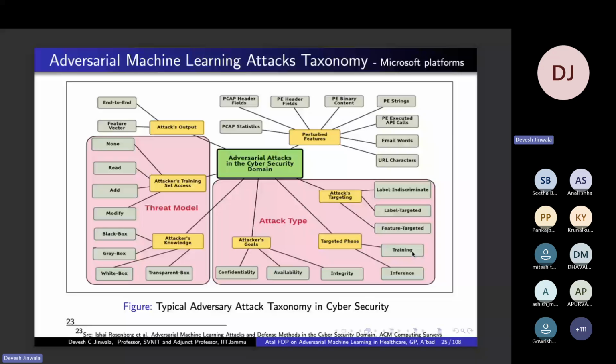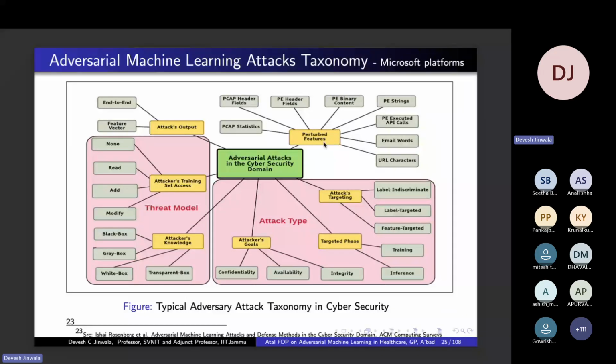would be able to give you the basic substance of what this paper contains, based on which you would be able to, it is interesting to study that paper because it gives a lot of research directions which can be followed further. So this is Microsoft's view, because it talks about the taxonomy on Microsoft platform, it talks about what can happen if at all the features are perturbed.